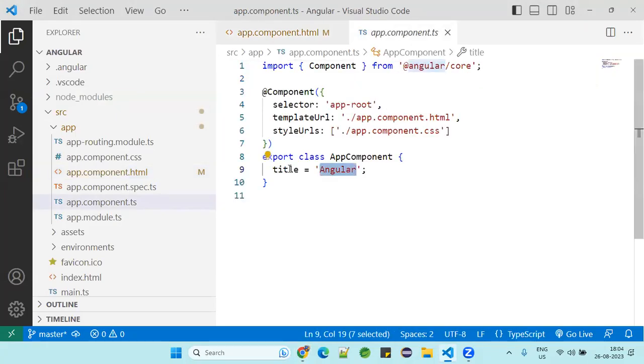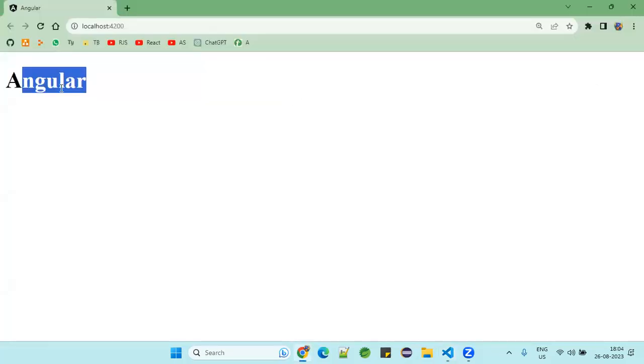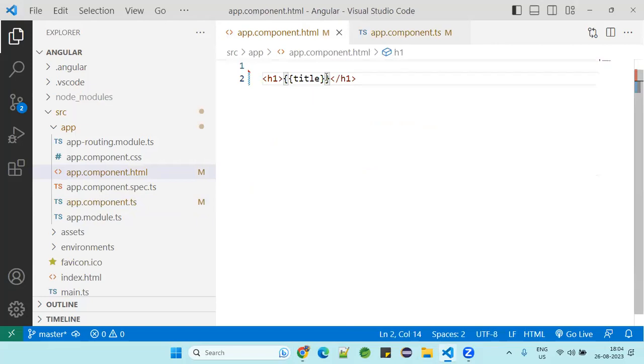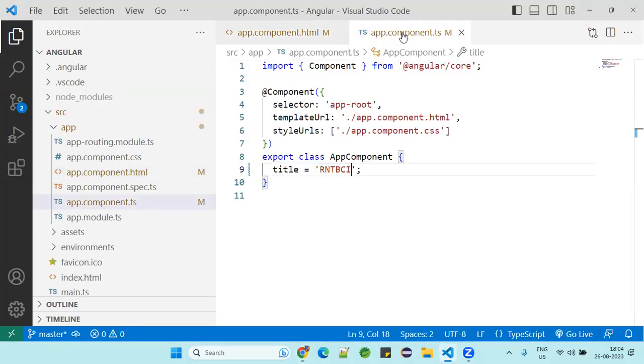Okay, that means we had a data here and the data is being brought into the HTML file. We just got it here and we are displaying it. Now, if I want to change this data, where can I change it? I can change it only in the TS file. And if I do that, automatically this data would be rendered in the HTML, right? You can see the updated content. Now, this is what one-way binding is all about.